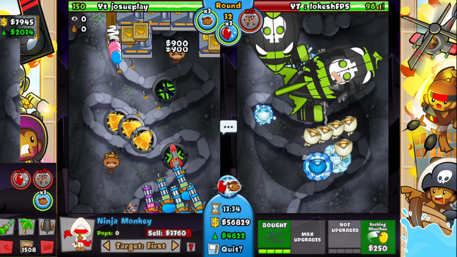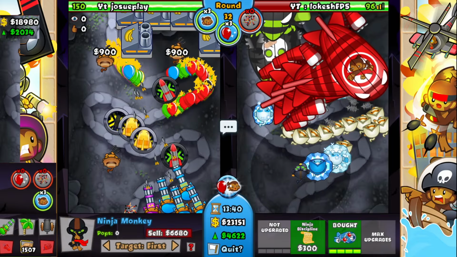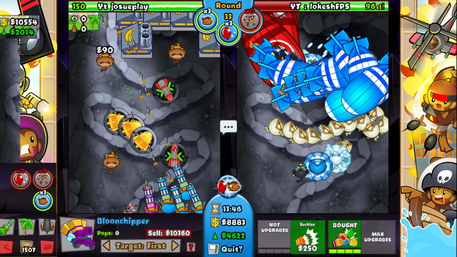Go for a couple jutsu. That's so much money, bro. Should go for defense. Okay, he's sending more. That's fine. Resabo that. And we'll super back all that here.